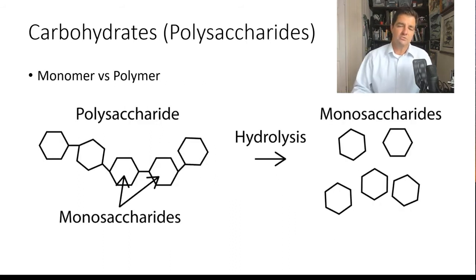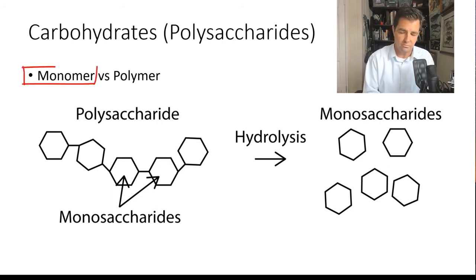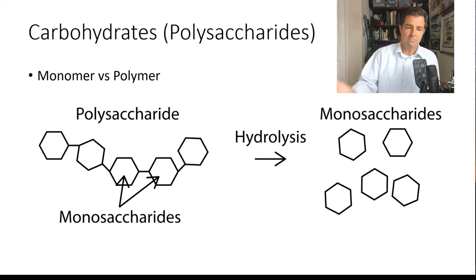Next in the carbohydrates, we have the very large polysaccharides. Polysaccharides are made up of a whole bunch of monosaccharides hooked together. If we were to break the monosaccharides down, once again using that reaction called hydrolysis where we break it down, we would get a bunch of monosaccharides. One of the things that we'll see is a lot of molecules are built upon some repeating subunit of something. And so if we have a small subunit, we call that a monomer. And if we hook a bunch of that same monomer together, we get a polymer.